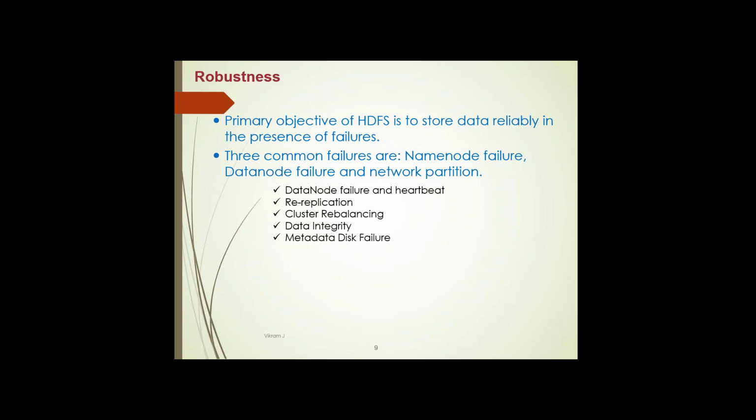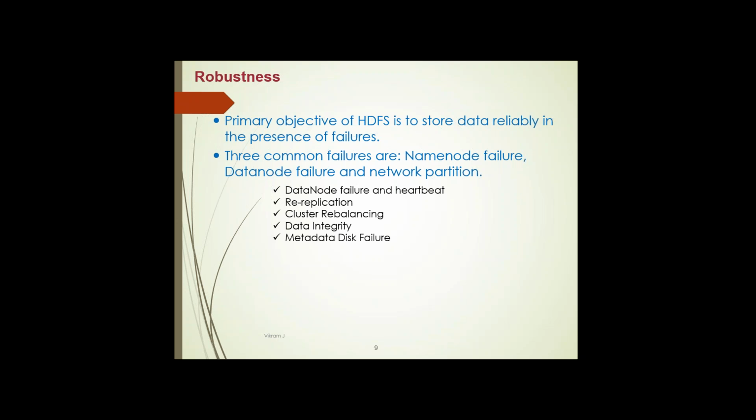It will always try to balance the cluster. So the space is allocated equally, and it is equally utilizing the space on the HDFS among all the data nodes. Also, we have a capability to maintain the data. It always tries to maintain the data integrity, in the sense of data availability.